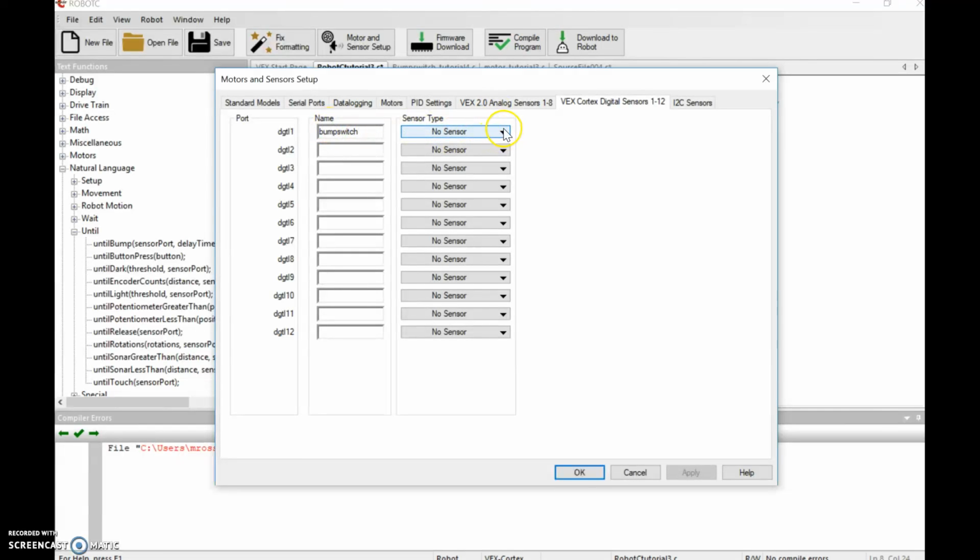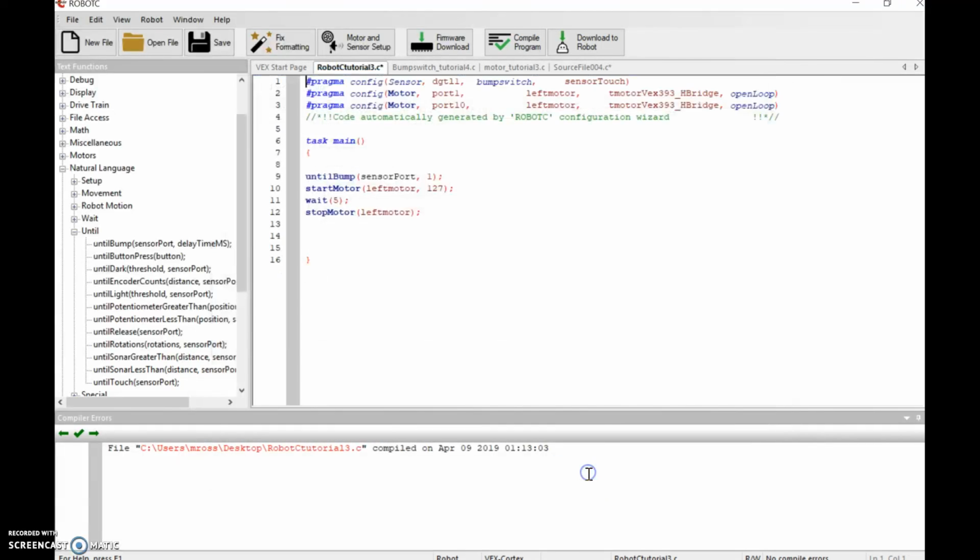And under sensor type, you're going to select the touch option. And so in your physical cortex, make sure that the bump switch is plugged into digital port 1 on the left side of the cortex. After doing this, you're going to select apply, and then OK.